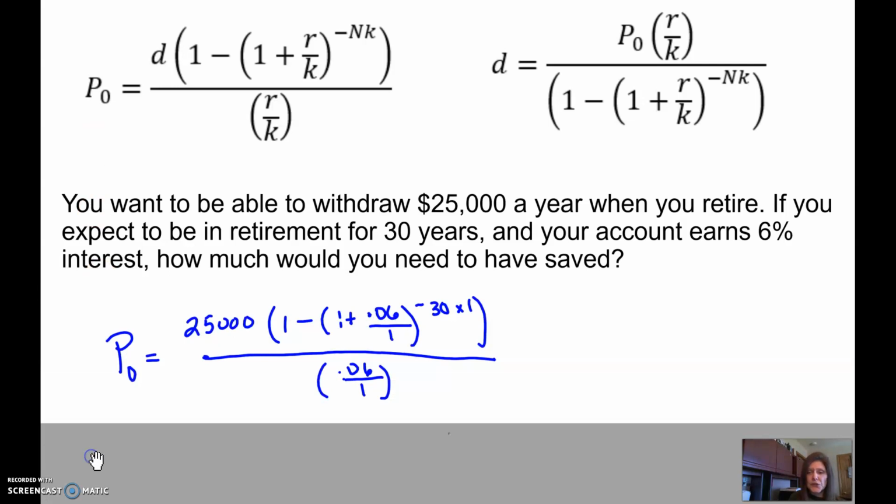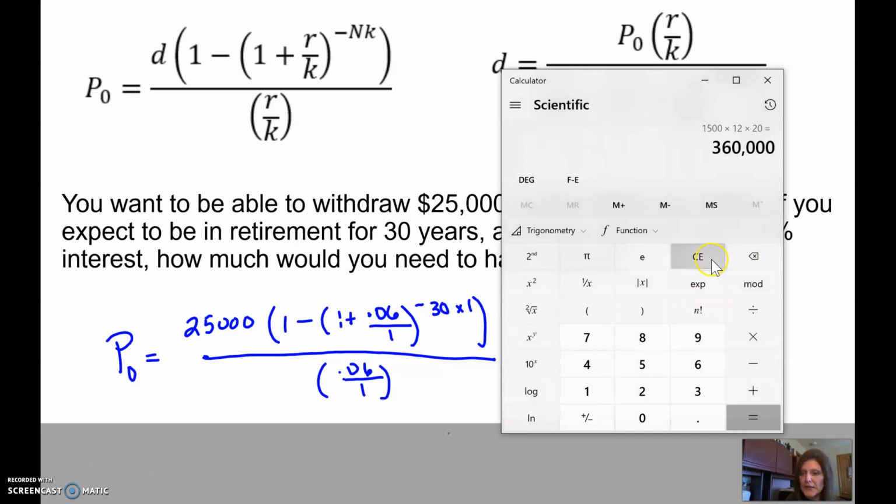So we're going to use the first formula, and we're doing $25,000 per year. So our K is 1. That's always a little bit easier. The N is the amount of years, in this case 30. My R is 6%, so 0.06. And I just put all of those numbers into that formula and then try to get it accurately in the calculator. So let's go through that again because this always is a little tricky for students.